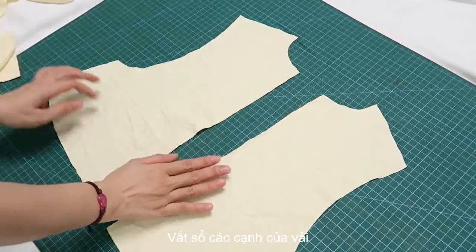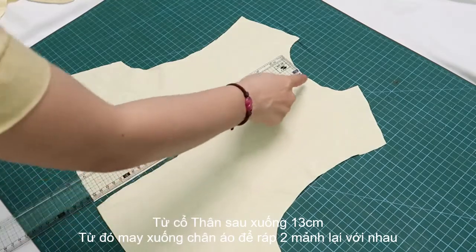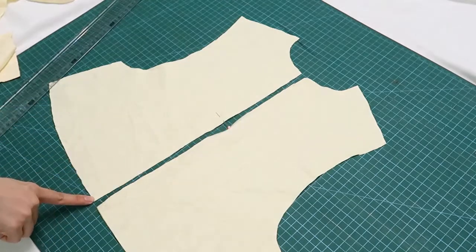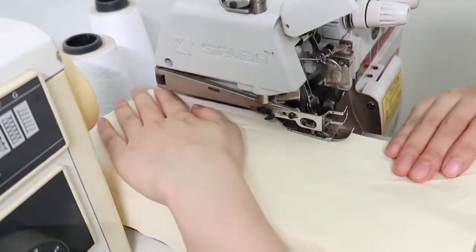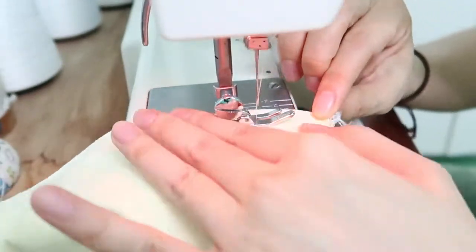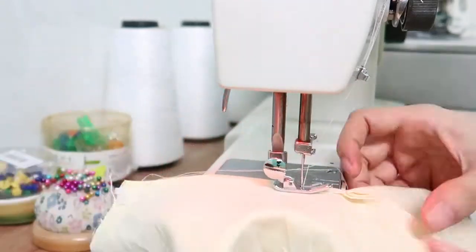Okay, now I'm going to overlock all of the edges of the fabric with my serger. And then at the back side, from the top, go down 13 cm, mark it there, and stitch the two back panels together from there down to the bottom. Next, at the opening at the top of the back side, I'm going to fold the fabric 1 cm inside and stitch it in place.